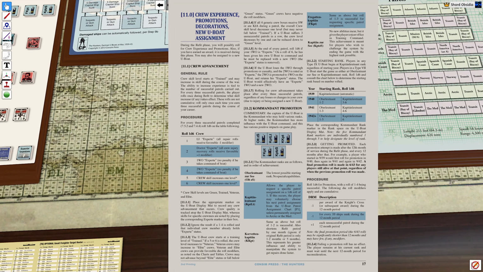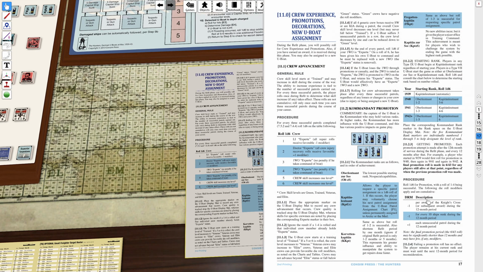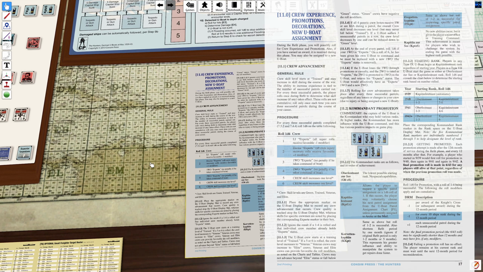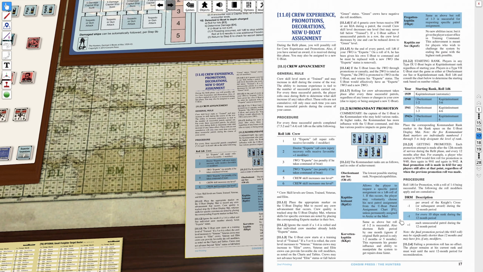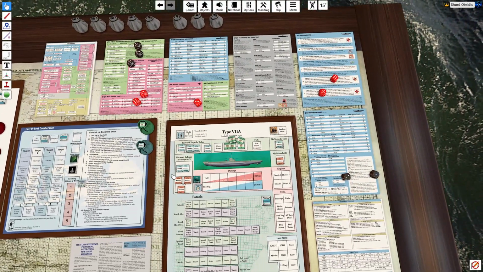If we go down here, if we do end up getting a chance for promotion, you can see down here in the procedures, +1 for every unsuccessful patrol. And we need to roll a 1 to 4 on a d6 to get promoted. So we're going to get a +1 to that roll right now because of that unsuccessful patrol, which is unfortunate. But they're going to blame us for the gyro that malfunctioned. Not our fault, but, you know, that's what happens, I guess.